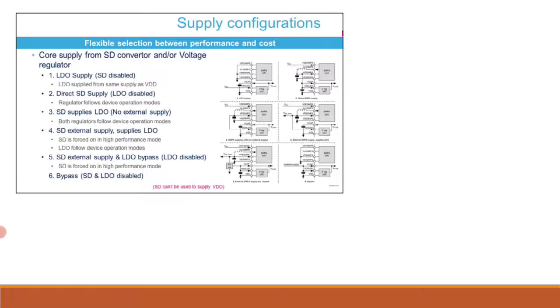4th is disabled, as shown in configurations 1 and 6 here. This offers a low-cost solution at higher power consumption rates. At STM32H7 startup, the supply configuration is programmed in the PWR controller's CR3 register. This register is write once to protect against accidental overrides. The step-down converter cannot be used to supply the STM32H7's VDD supply, but can be used to supply the VDD IO2 supply.